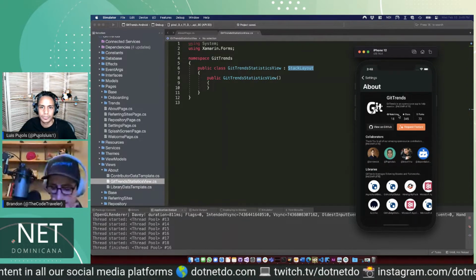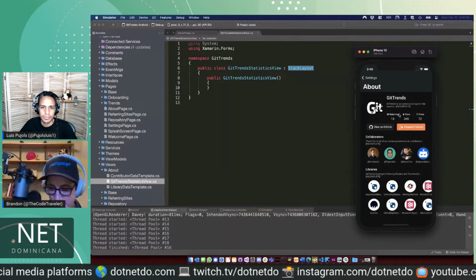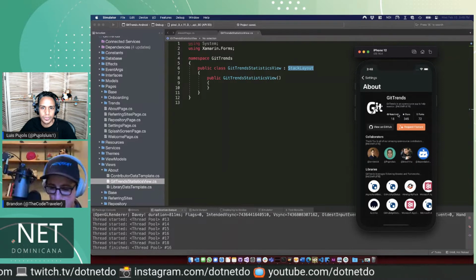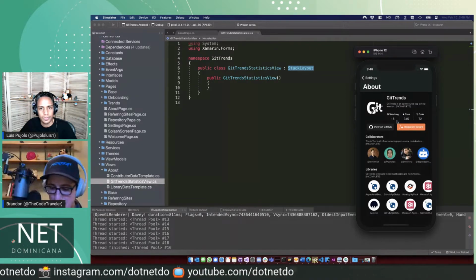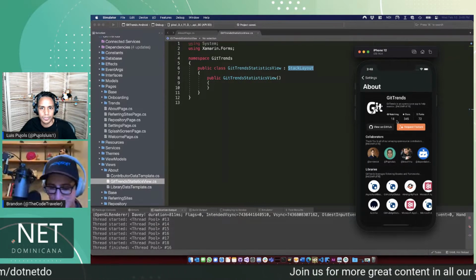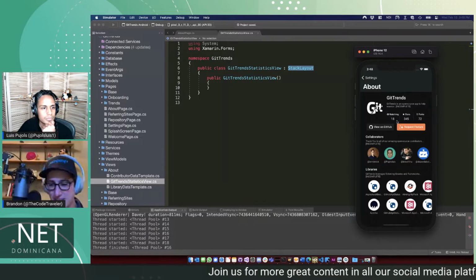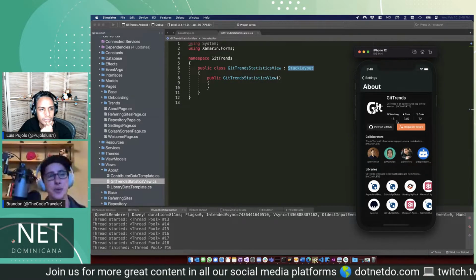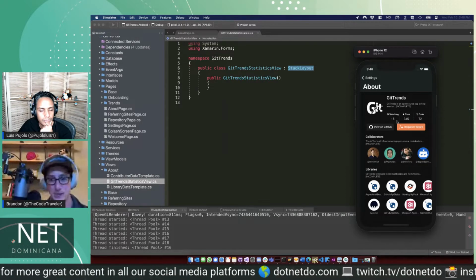So I'm drawing boxes around this, and I think this could probably be a grid. I want to go with a grid basically just for performance reasons: stack layouts have to resize every time you put something into them.